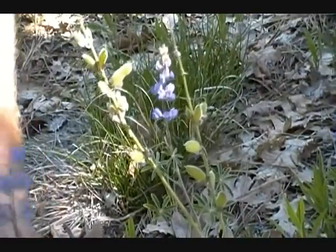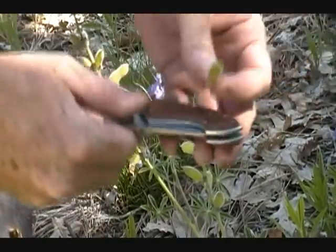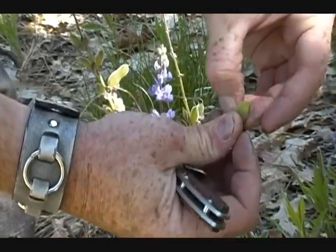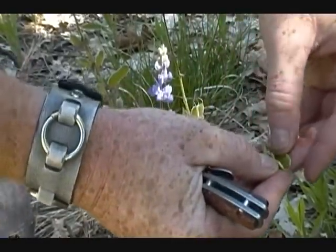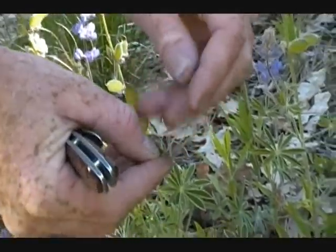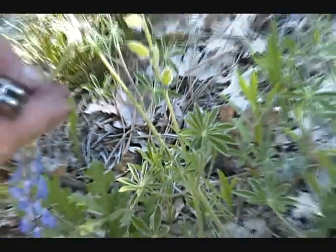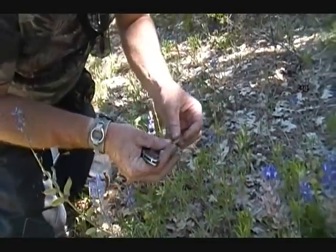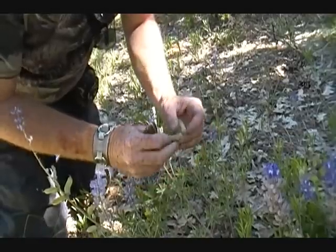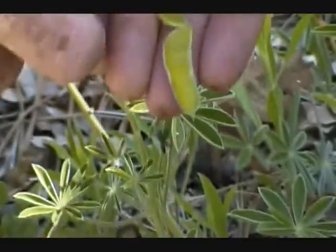When the pods get larger, these are beginning to ripen, and during different seasons, these are edible in different ways. This is sort of like a string bean, and if you boil this up, these beans are edible sort of like peas. You can boil them, or I eat them raw, they're really good. If you boil this, you can actually scrape the skin off of this pod with your teeth, and that's pretty good too. The pod itself is pretty tough, but the skin on the outside and the beans on the inside are edible.